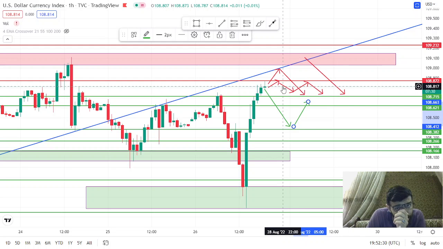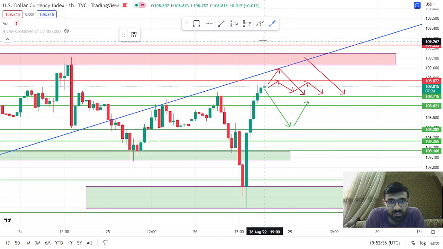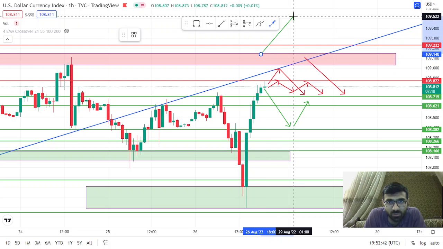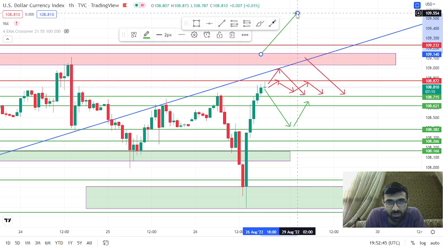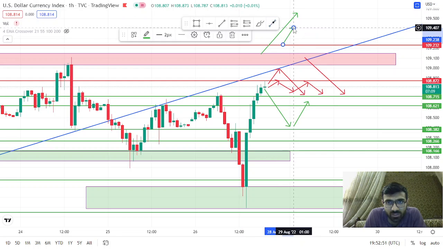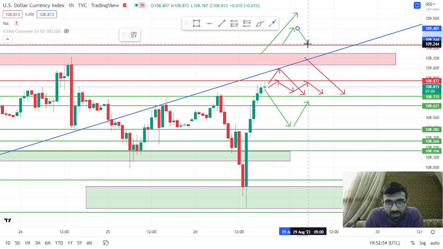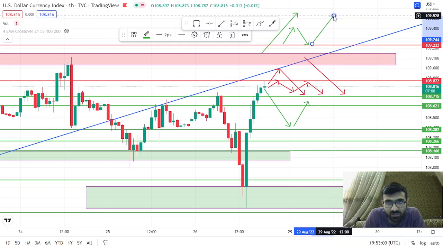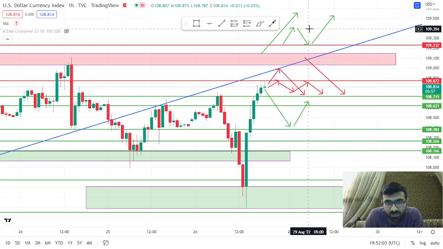And the second scenario would be if this area is respected, and if this area is broken, then maybe we could go long straight away if we are a risky buyer. And the safety trade would be if the market closes above this area and then the market retests this zone, then maybe we could just go long from here. Something like this would be my preferred scenario for buying above this level. Otherwise I would not really enter. Okay, so now let's see what the market does with us tomorrow.